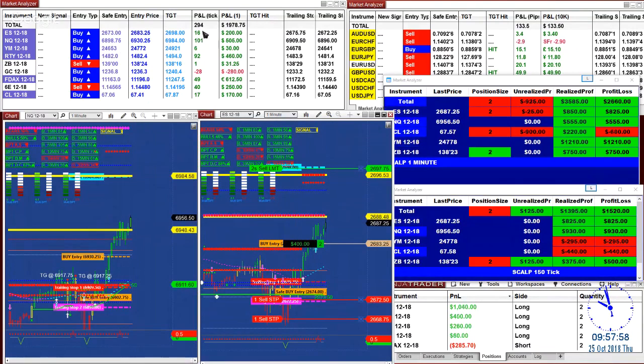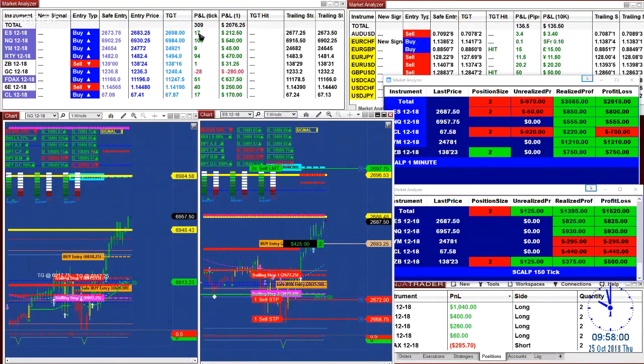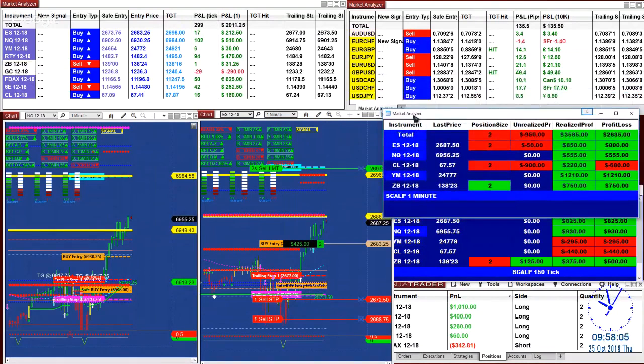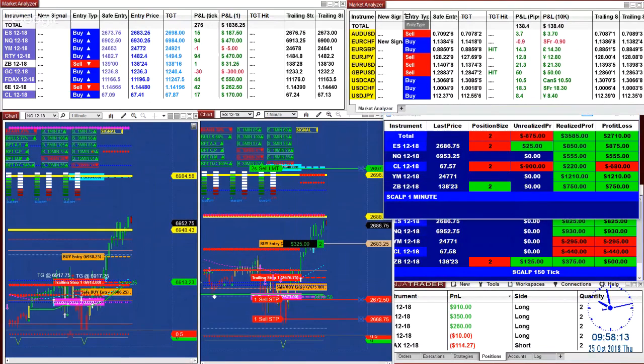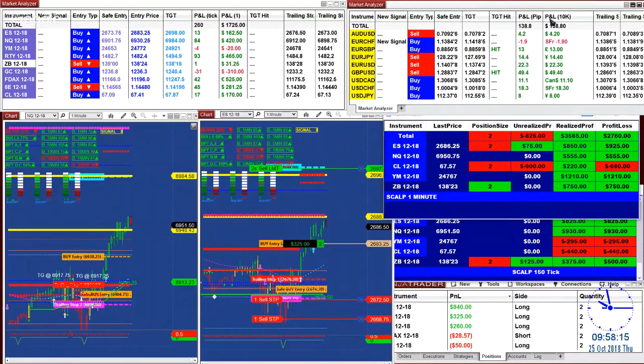The same thing here on the entry, based on the last signal, we have 300 ticks. You can use the same system, fully automated, ATM or ATM strategy. Also, right now we have a new signal on the Forex. You can see this is also based on 1 minute, the Forex, and a mini account is $10,000.